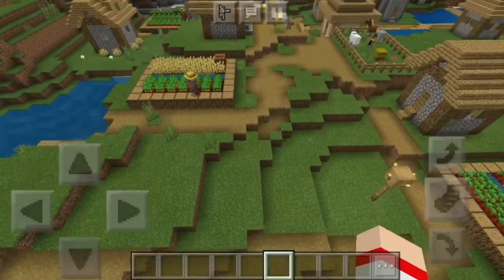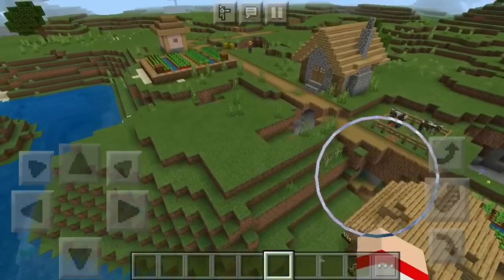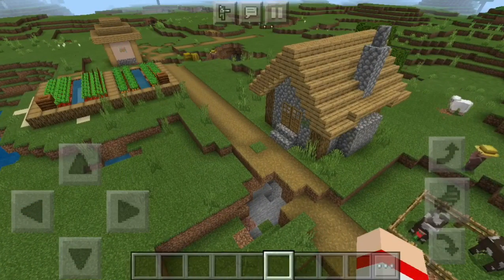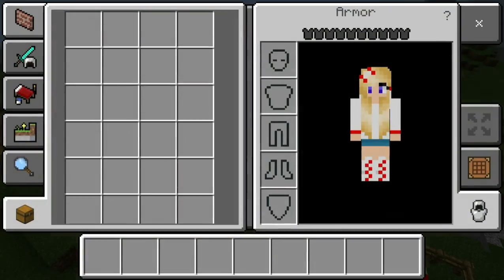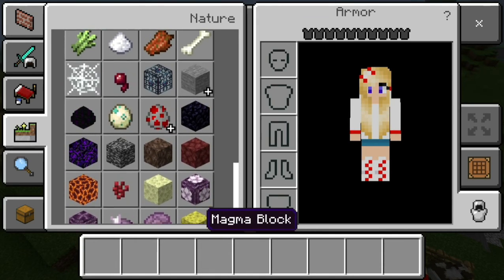So the first thing that I want to do is I'm actually going to destroy some houses up on the mountains because I can't really make any walls up on top. So we're going to go ahead and get some TNT so that way we can do so.